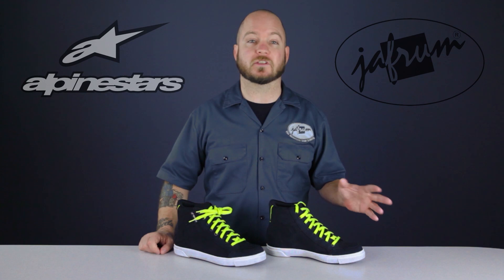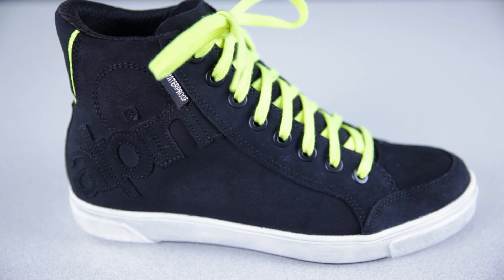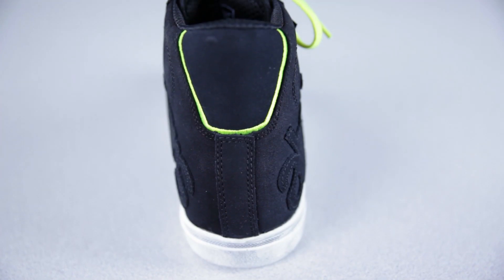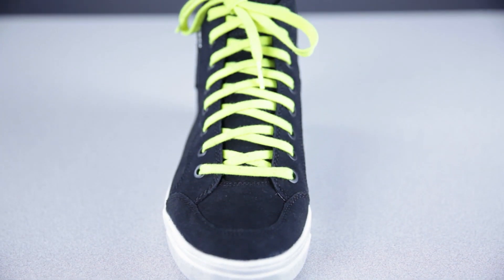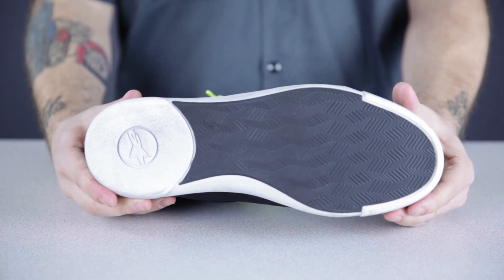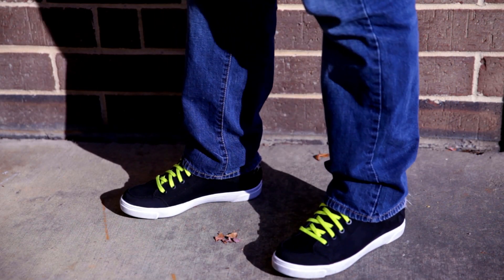These are street-styled shoes, so some would argue that $150-plus for a street shoe is a little excessive — that is, until they take a closer look. This isn't an ordinary shoe. The uppers have a light wax treatment, which offers the first layer of waterproof characteristics and helps prevent staining — features your Nike Air Forces certainly won't have. They also feature a waterproof breathable liner as a final barrier to keep water out. In addition, they feature a substantial amount of protection: armored areas in the ankles, a reinforced toe box and heel cup, and an oil-resistant, anti-slip sole. All this while maintaining the look and comfort of an everyday street shoe that pairs well with many different clothing styles.